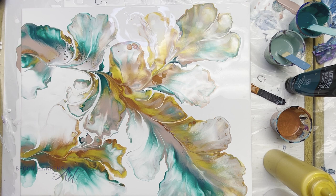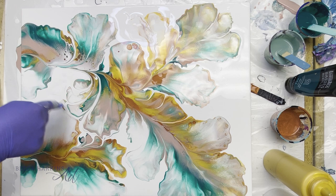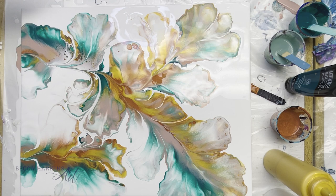I think I'm satisfied with the way this looks. I like these little areas, like these little baby leaves that are blooming up in here. I like to do them in sets of three. So I've got a set of three here and a set of three here, which just kind of brings the life and the movement together. I've got a set of three here.